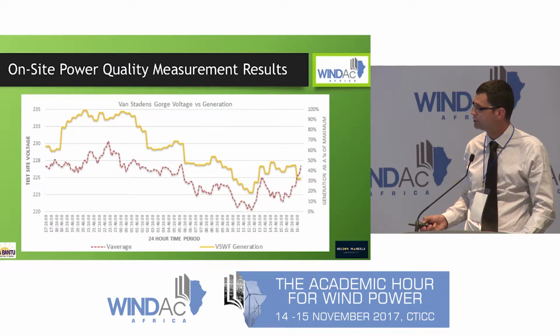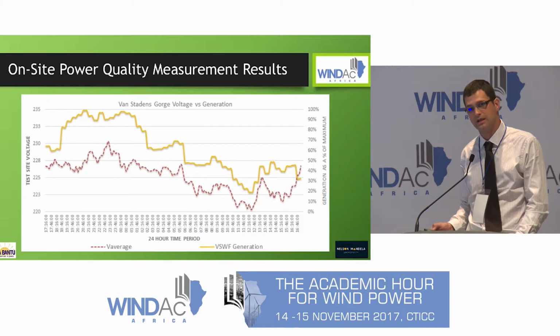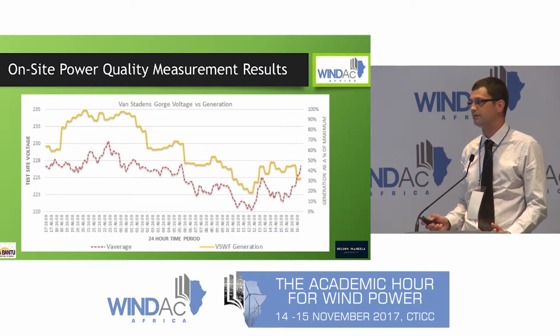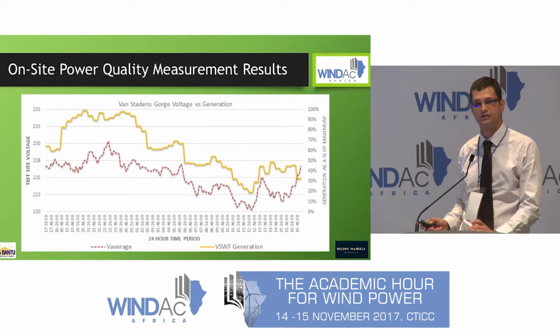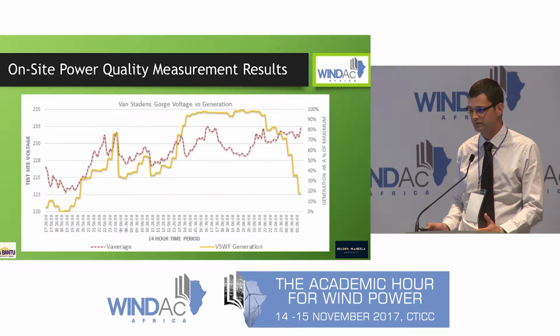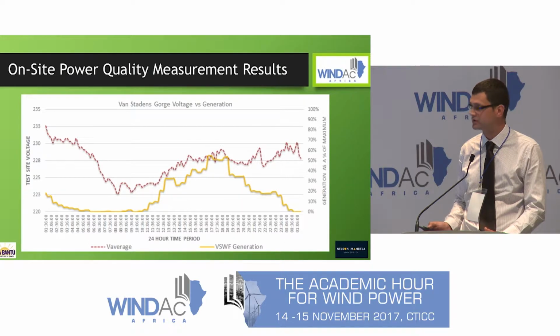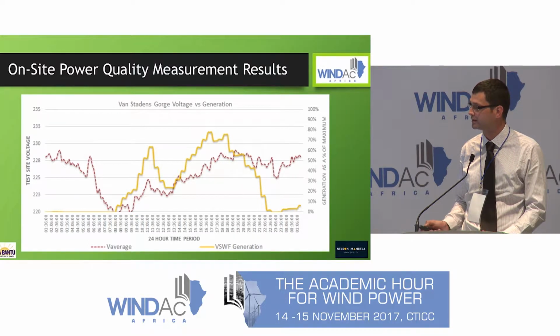this is the voltage over a 24-hour period, and this is the generation over a 24-hour period. And you'll see that there's a very close correlation between how the voltage changes and how the generation changes, indicating that the generation profile is closely correlated to the voltage profile. And bear in mind, in this case, there was no current. Looking just at the same site, different 24-hour periods throughout the study time, you'll see that same correlation between voltage and generation. It closely matches.